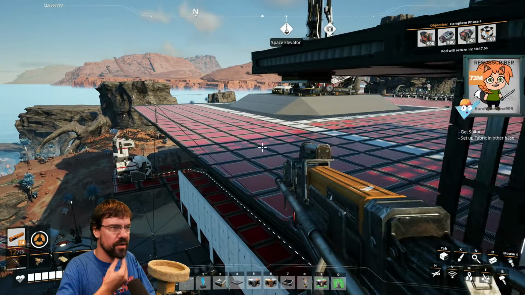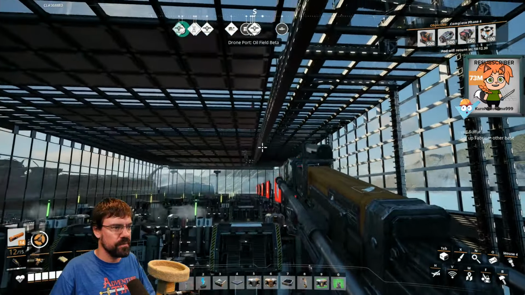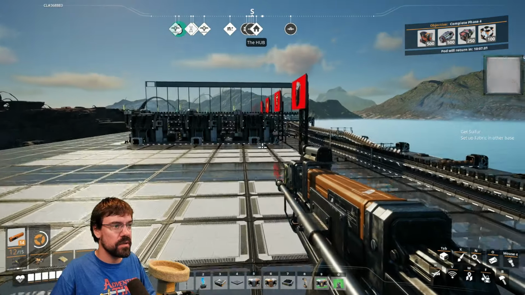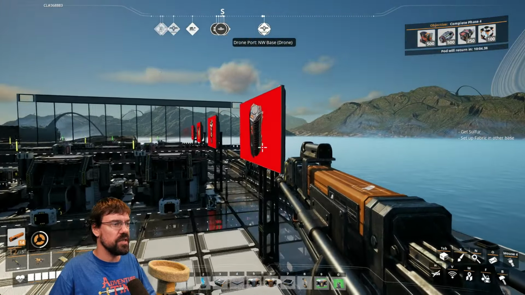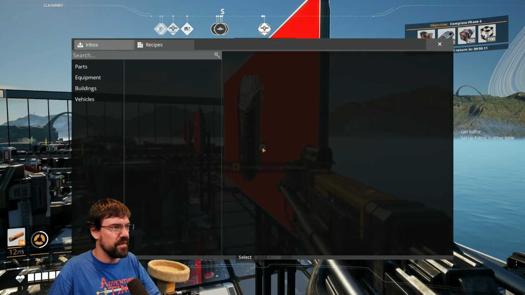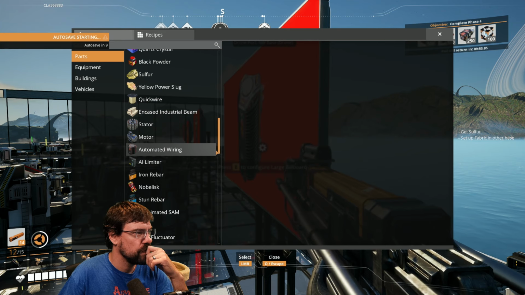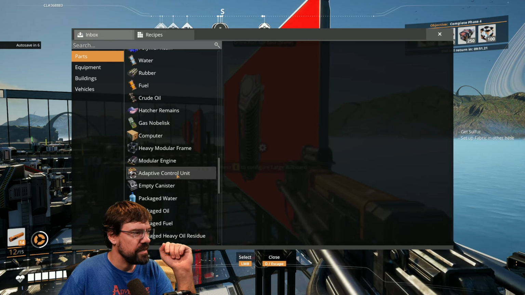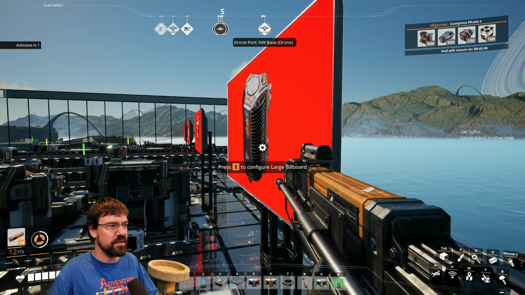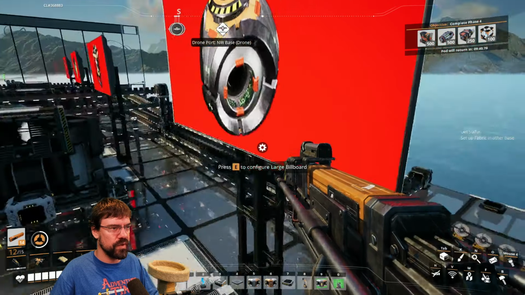So we got to think a little bit here. We don't need a huge influx of this right now. In fact, let's take a look at the part that we need to make. Now that's no longer going to be this. I was going to be doing that. But what's the next part we need up here then? Oh, we need these. That's what we need. Okay, adaptive control units.